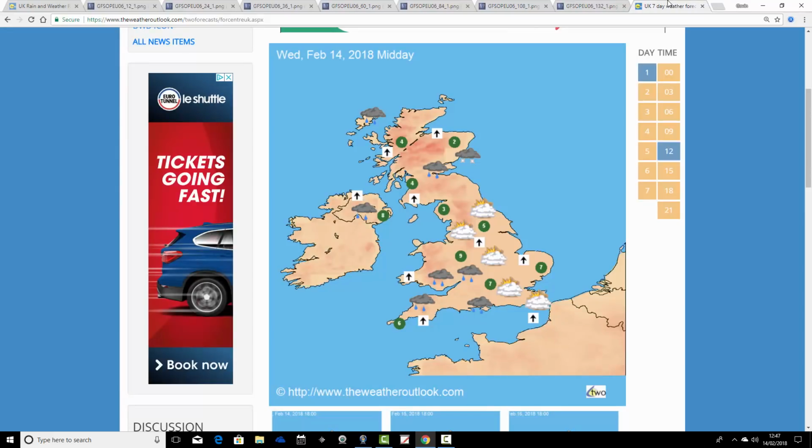Finally, just have a look at the charts weather outlook. So lots of cloud and showery bursts of rain with some snow over high ground around today. Through the course of Thursday, showers in the northwest. They may be wintry, mostly dry in the south and the east. By Friday, we've got a lot of dry weather there across the country, particularly for England and Wales. There could be some rain or snow in the northwest of Scotland. And these dry and fine conditions continue into the weekend.